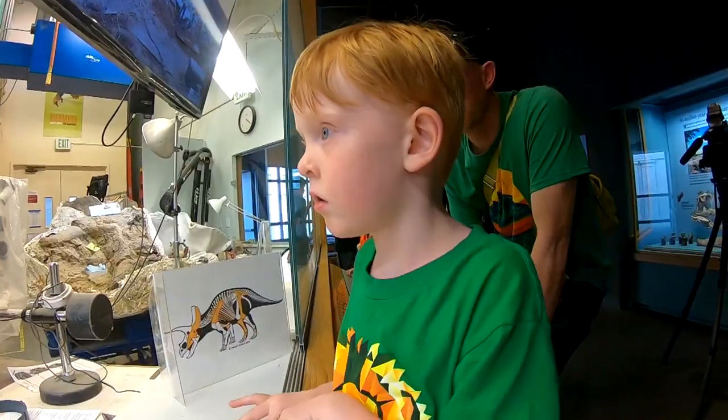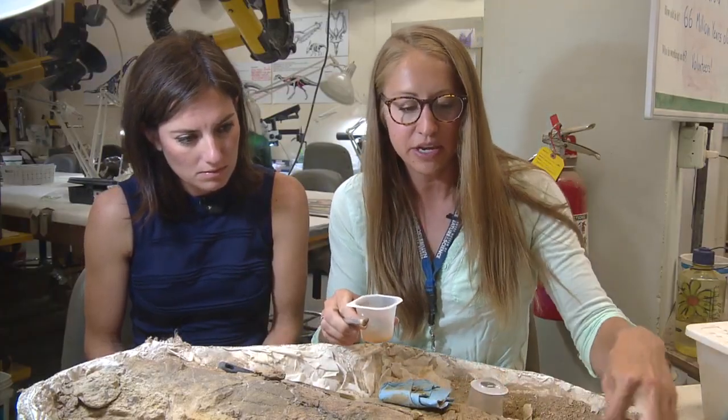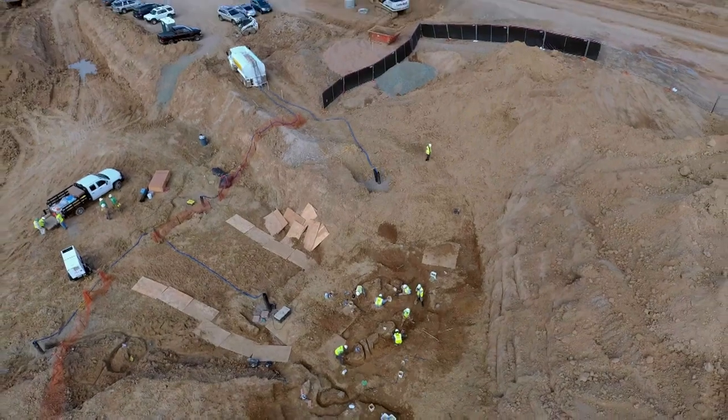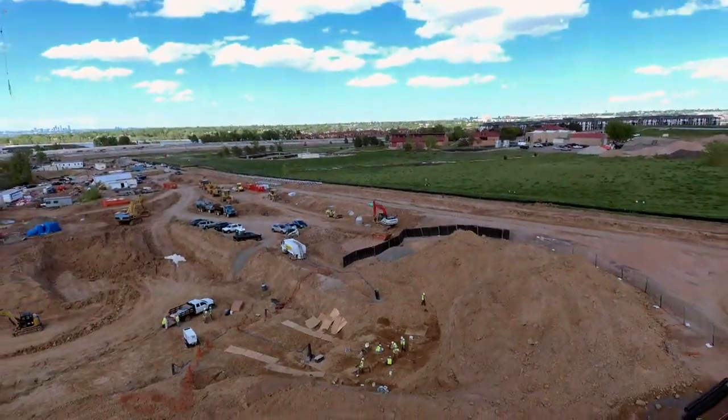I talked with several residents who went to the museum and they were excited because they were able to stand there and talk to the employees who are chipping away at the pieces and making sure the bones are all glued together. They've enjoyed saying, I live there where they found that at Windcrest. What we plan to do — the area where we found it is above a landscaped area near a parking lot — we're excited to commemorate this location about 40 feet above where the fossil was found. We're going to have a play structure with a dinosaur theme that young grandkids visiting our residents can play in, opening sometime in the middle of 2021.